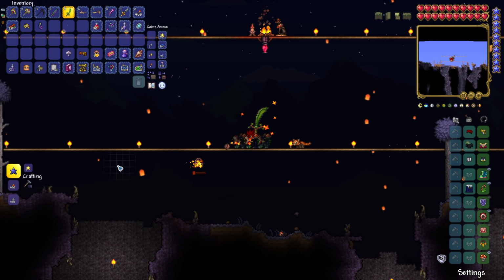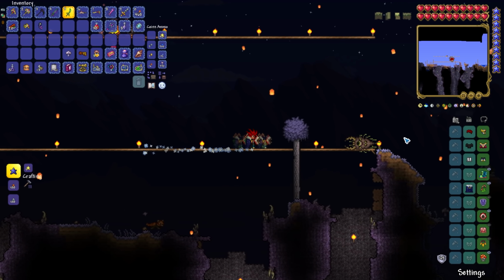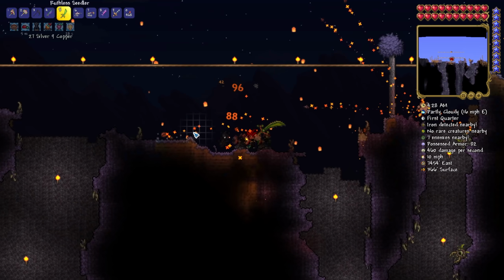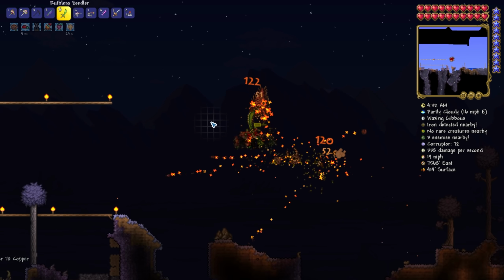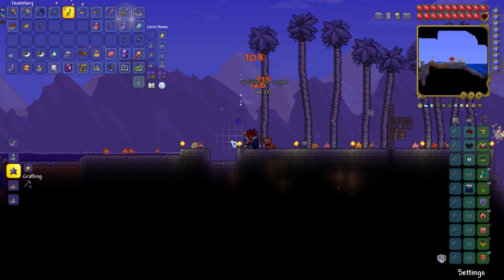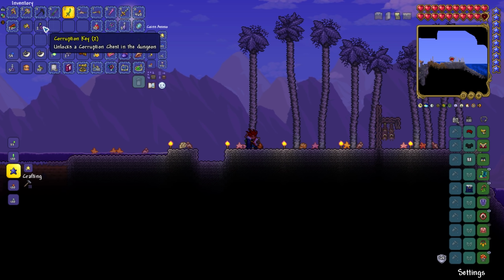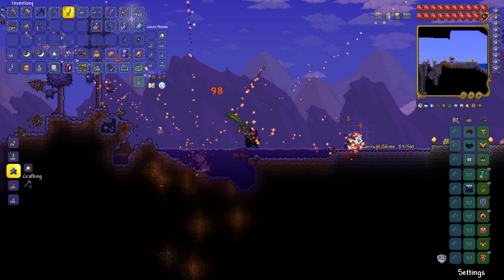Oh, snap, dude. That is hella good. We can get ourselves the Scourge of the Corruptor, which is a fantastic melee weapon. Gotta love it when RNG gives you a nice early start in the episode. Love it. Oh my god, a second corruption key. Wow. What the hell, man?